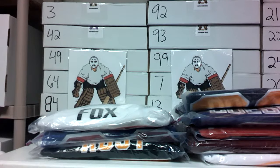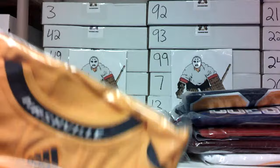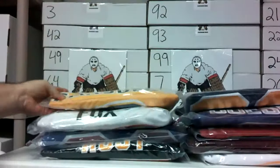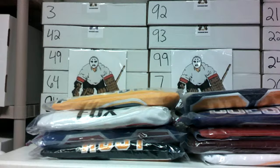Another top scorer who finally had a season where he put everything together, didn't get hurt, and put up some huge numbers — and the team brought in amazing talent, so this season could be even better. One of my favorites: Filip Forsberg, Nashville Predators Adidas jersey, from East Coast as well. There's a little sticker. Fantastic season this year; hopefully with Stamkos there, he has another great one.